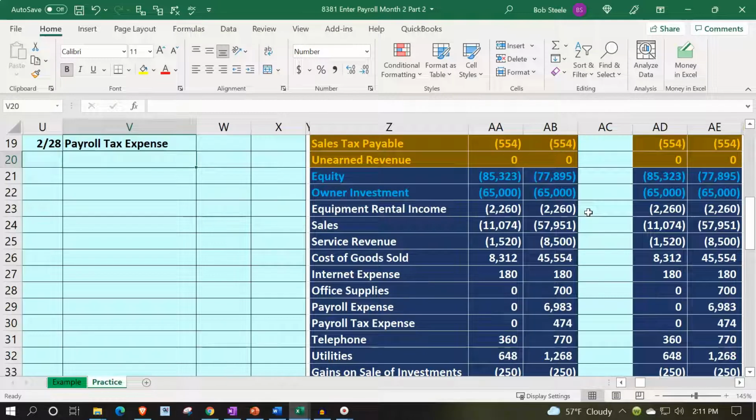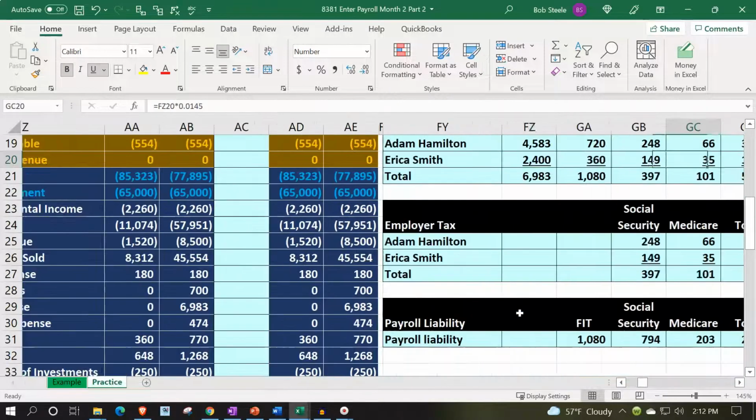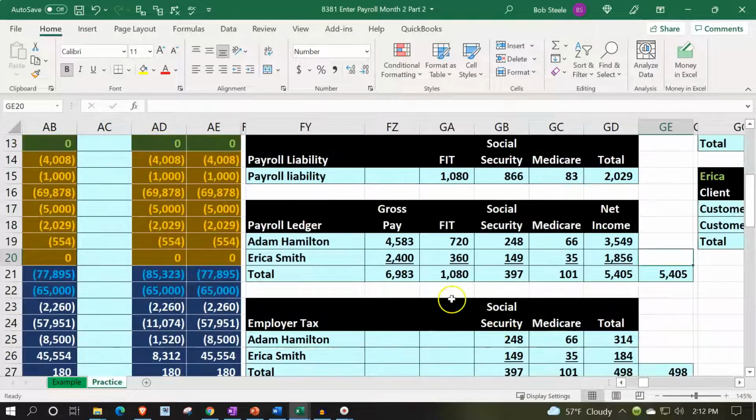That can make it a little bit easier when you're checking your numbers to, say, the 941 forms, which are the payroll tax forms on a quarterly basis, the 940 at the end of the year, and to the W-2s and the W-3s. It can be useful to break out the employer taxes and the employee earnings. And note that the employer taxes only include the taxes that are over and above the earnings of the employees.